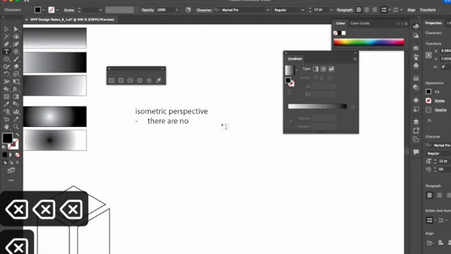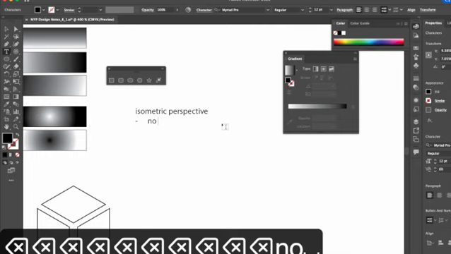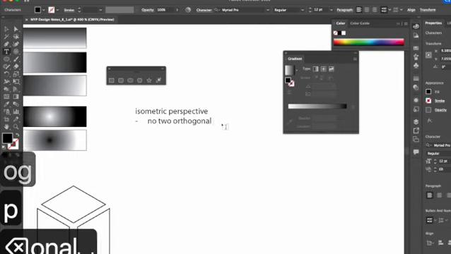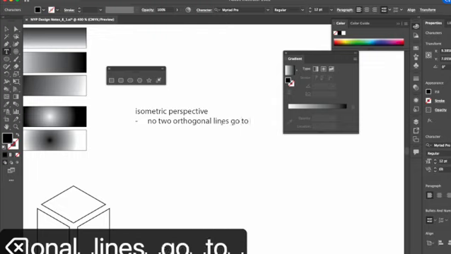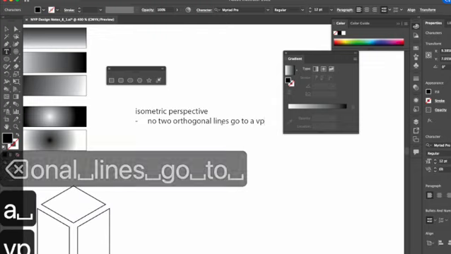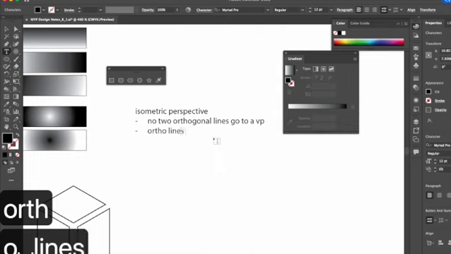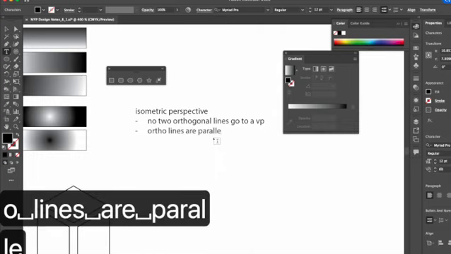Let me correct that by saying no two orthogonal lines go to a vanishing point. And let me show you what I mean. They are orthogonal. Ortho lines are parallel.